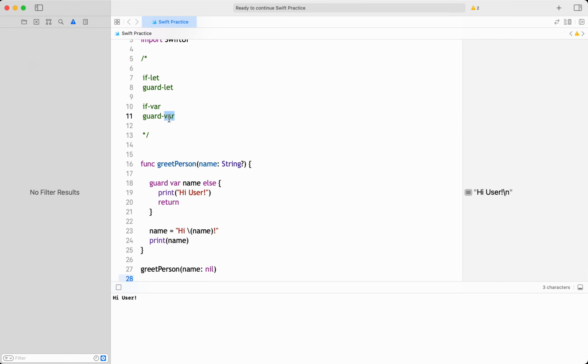If we need optional binding and we also want to edit the value, for example, here I need the optional binding and I want it to be mutable. Of course, mutables are not good, we always need to take immutable values, but if the use case is like that, you need optional binding as well as a mutable value, then we can use if-var and guard-var. So this is very important from an interview point of view. It's a tricky question, so we can use if-var and guard-var also if asked.